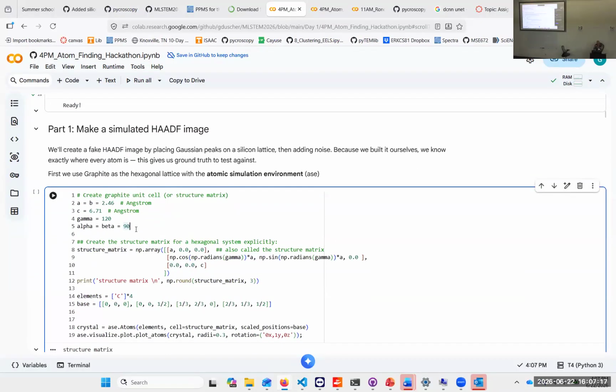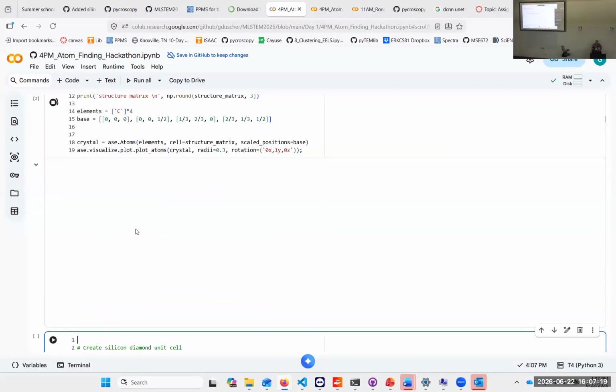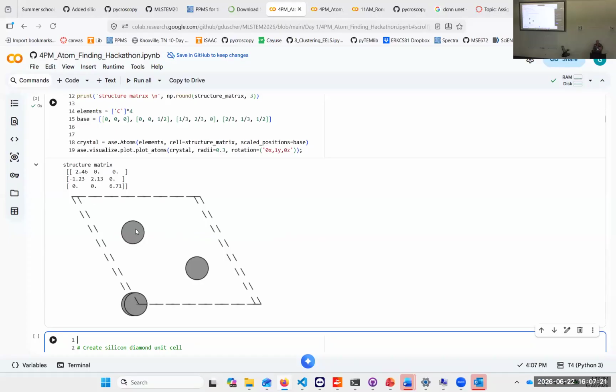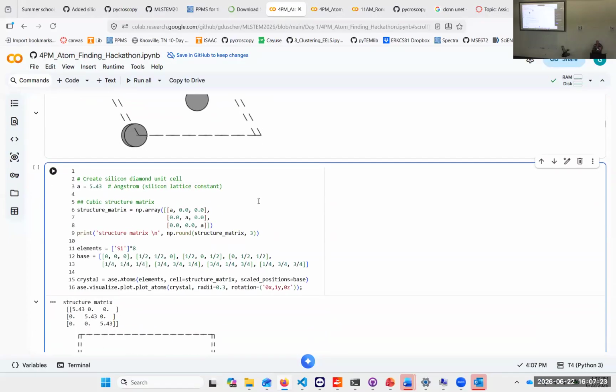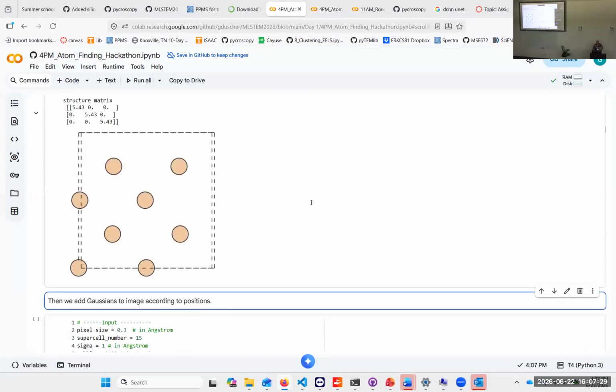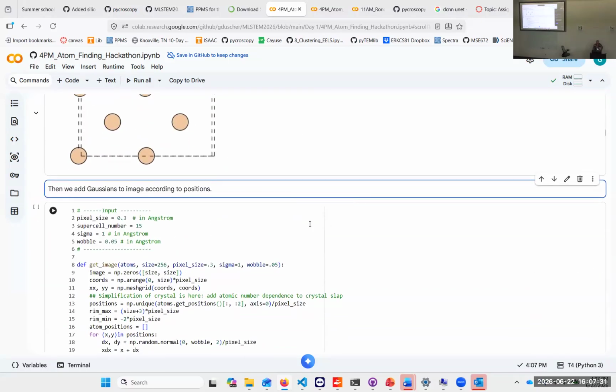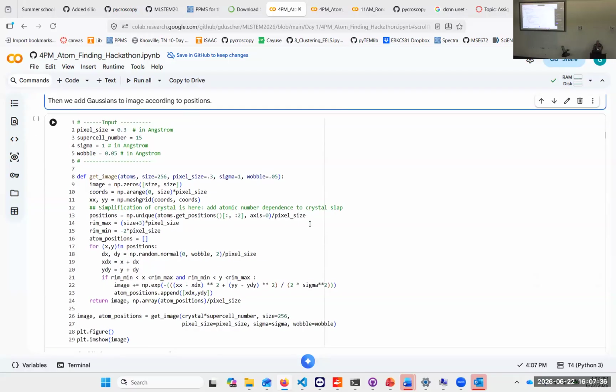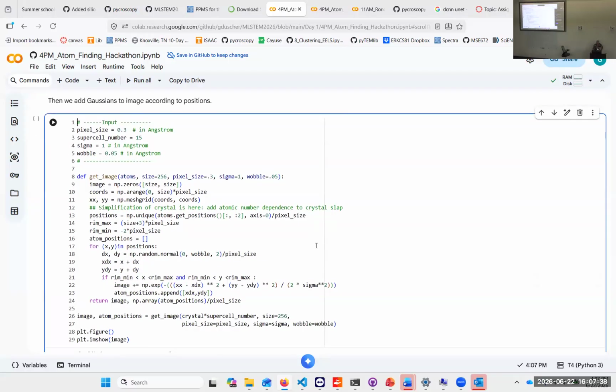So we want to make a high angular dark field image. You can either use a hexagonal one, or you use the one from silicon, depending on whether you're more a cubic or hexagonal person. And then we make an image from that.